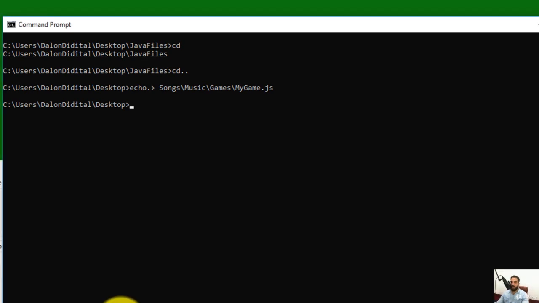We can also copy a file. So if you're using Mac, you need to type in here cp, and if you are using Windows, you need to type in here copy space. So I'm going to copy this mygame.js file. So first, we need to move to the games directory and find the mygame.js. So we need to somehow move through the subdirectories.